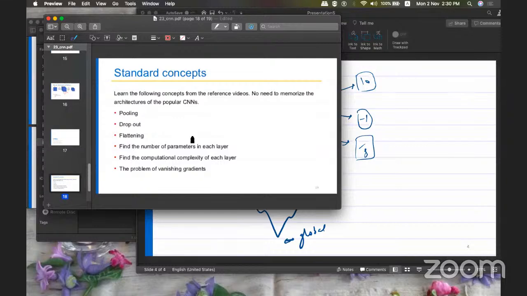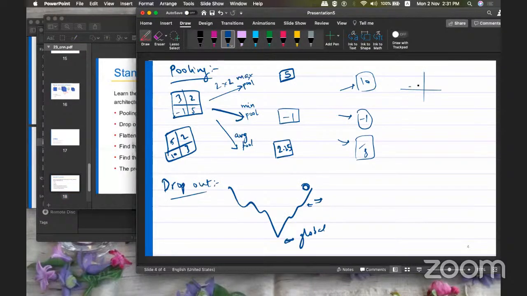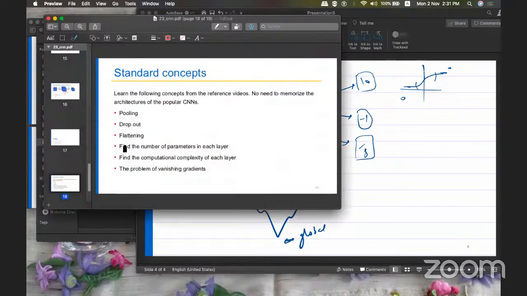And the problem of vanishing gradients. So what are vanishing gradients? Basically, if you have a very long network, meaning multiple layers, at each layer you're multiplying the output of that layer with the error which is backpropagated, multiplied with the non-linearity at that layer, right? And generally the slope of the non-linearity is a small value. Let's look at the sigmoid function. The slope of the non-linearity will be almost zero here, and it has some value only in a very small range. So mostly it will be very close to zero. Because of that, your gradients will become very, very small, and it becomes very difficult to train your network, because the slope becomes very small. That is why delta W becomes very small, and your W's don't update much. So that is the problem of vanishing gradients.